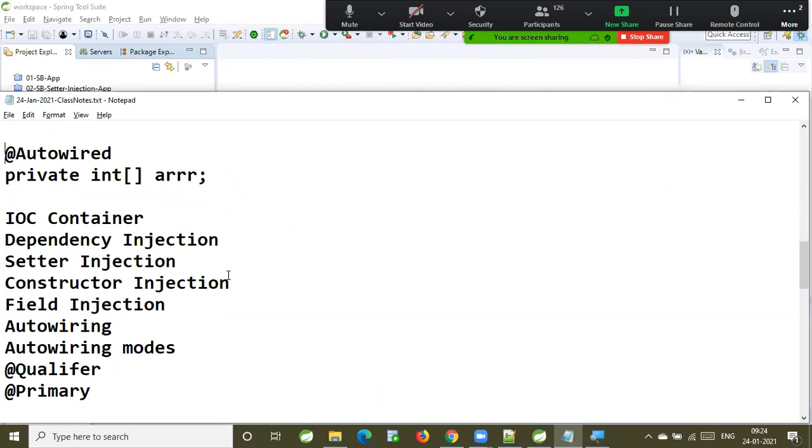Spring Boot uses a Spring Core version, is it? Please type it in the chat box.